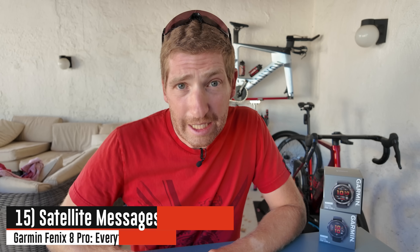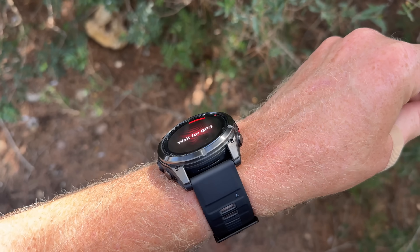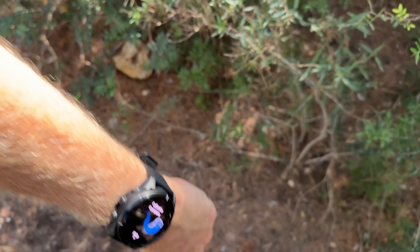The first thing to know about satellite here is it's not going to use satellite first. It's actually going to use your phone if that Bluetooth connection is there. If it is, good — that's probably the best possible connection to get you help. If that's not available, it'll leverage the LTE on the watch. If that's not available, then it finally goes full-on satellite. It does this automatically and escalates as it sees fit. When it reaches the point of satellite connectivity, the first thing it'll do is ask you to calibrate the compass.